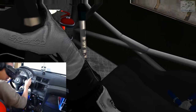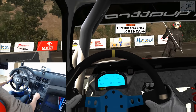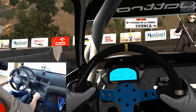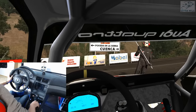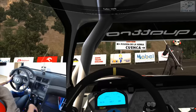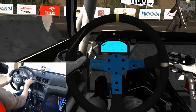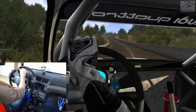And this lovely, lovely machine that I'm sitting in here is a new mod, a really awesome mod, an Audi Quattro hill climb car with I think 1200 horses. I've already pushed the turbo to 100%, and it sounds awesome. Alright, let's see how this goes.